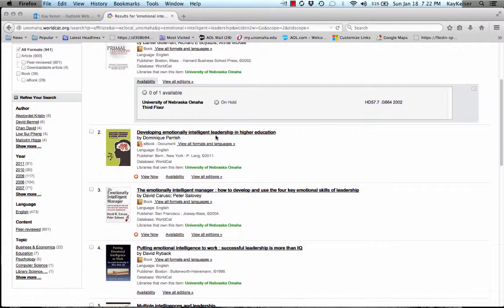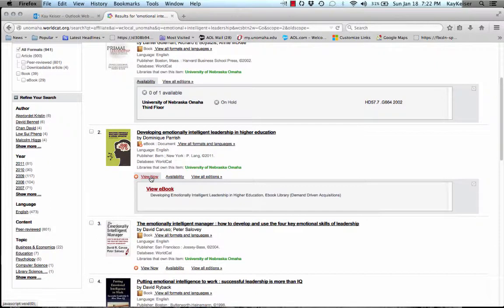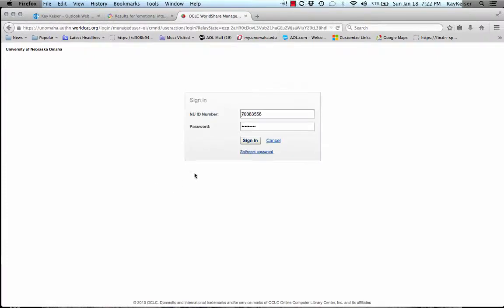This looks like something might be helpful to my study. I can click on it and get much more information, but I already have done that. I'm just going to show you now how to get in. So I click on View Now, view the ebook. And since I'm not on campus at this time, I have to put in my ID. If you're on campus, that piece won't show.